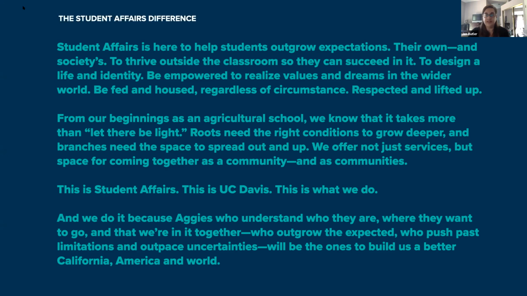So hopefully this is something that you can all find pieces of the work that you're doing and identify with. And we're really excited about this opportunity to really carve out a special place for what Student Affairs does. A lot of times we get questions about like, what is Student Affairs? What does it mean? And so we really wanted to have something as part of this rebrand that helps frame it maybe in a different way and helps frame it for people about why we exist and why we need to exist.